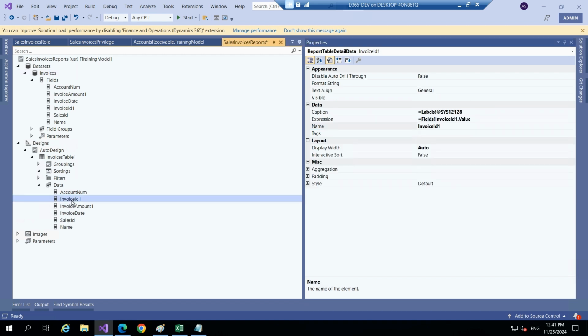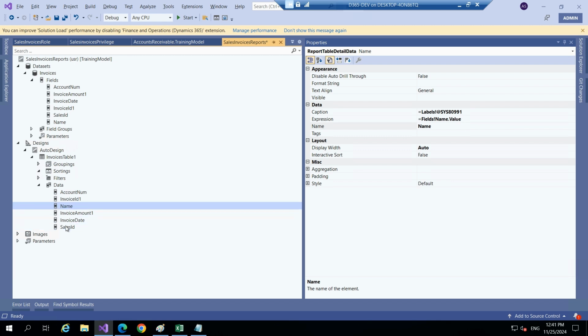Let's control the sort of the fields. It's easy. We just have here the account name. After account name we need the name. So we can press Alt and the up arrow and add the name here. And also we have the invoice name, invoice ID, then the sales ID, and we have this invoice date. Now all the information which we need, and with the same sort which we need, exists in the report.